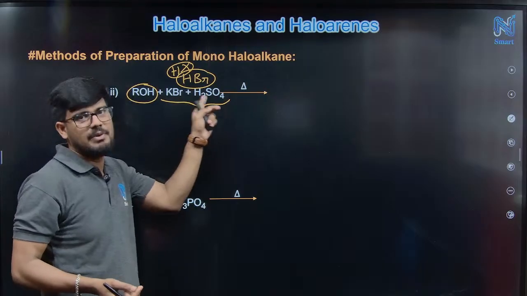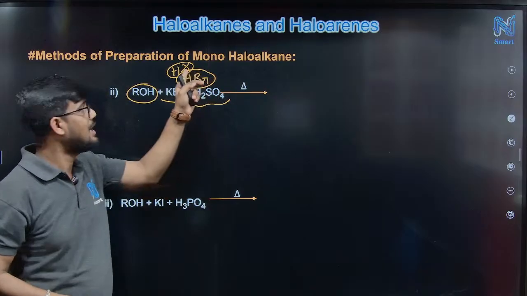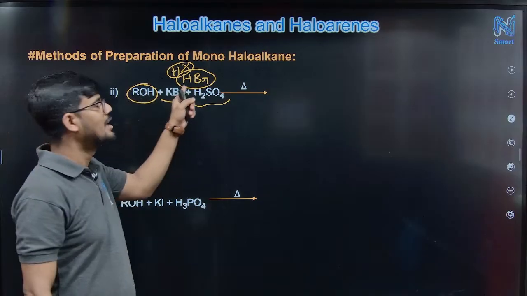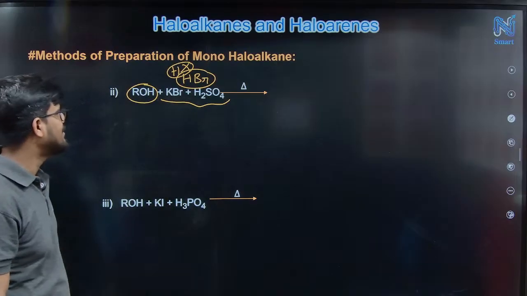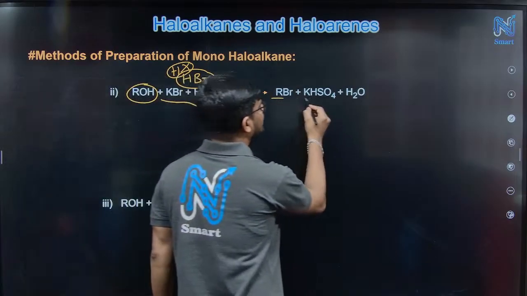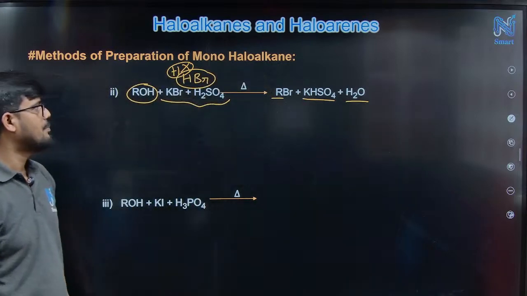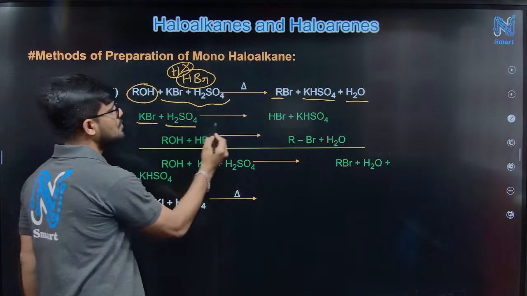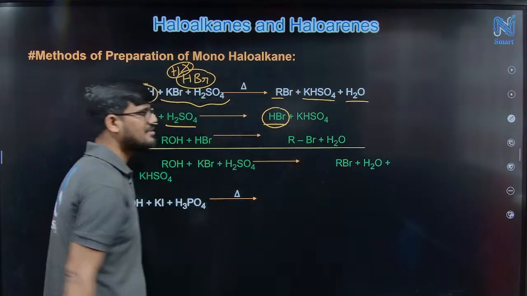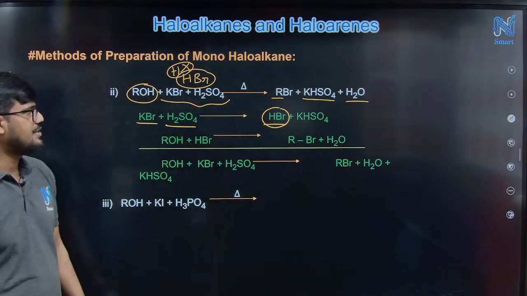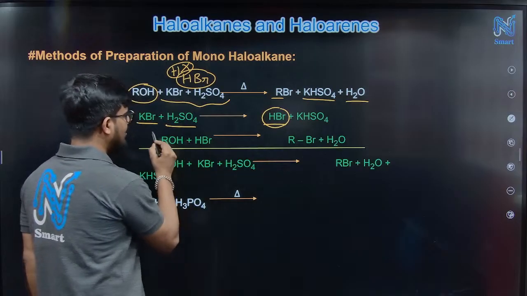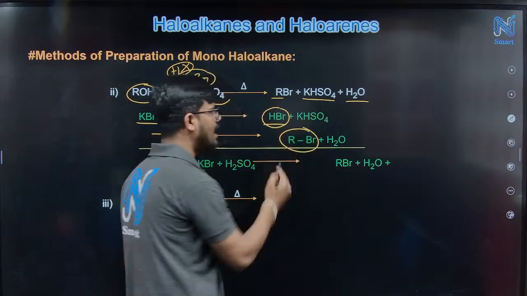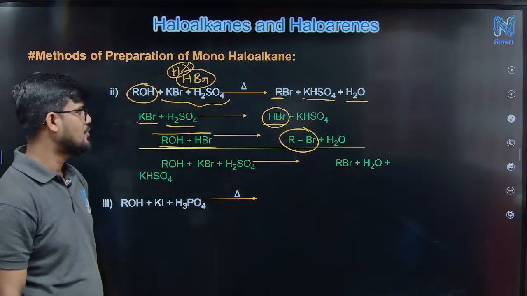So they will mix, they will react and produce HBr, and that HBr will react with ROH, and you will get what product? RX, means RBr in this case, correct? RBr, and you are getting KHSO4 and H2O as byproduct. So now say here we have the same story, KBr and H2SO4 reacting, and you are giving HBr, just exchange of hydrogen. Next step, ROH, like previous one, HBr and ROH is reacting, and you are getting direct substituted product RBr, and then H2O, that is the byproduct.